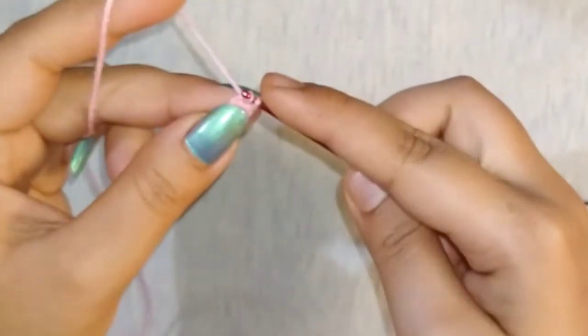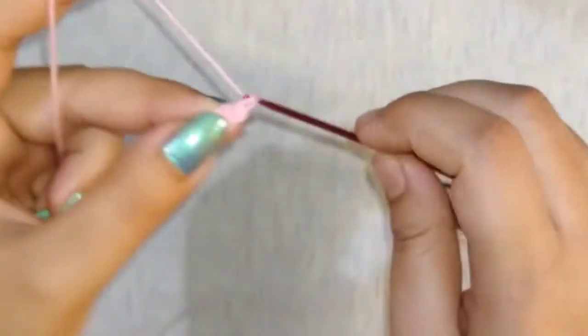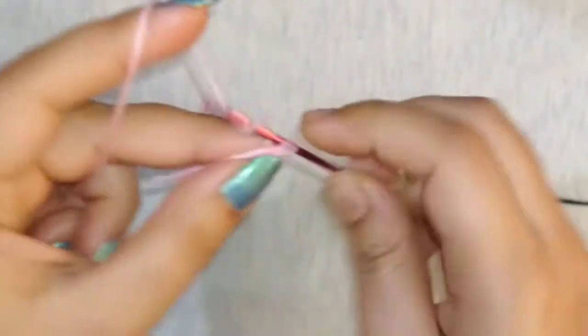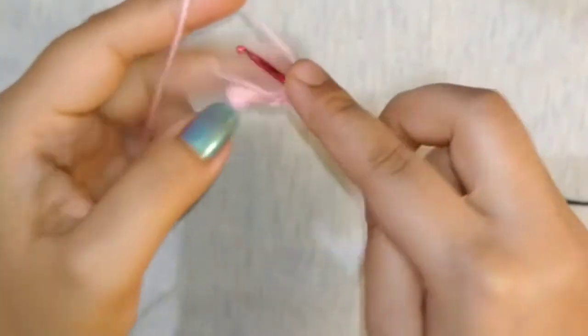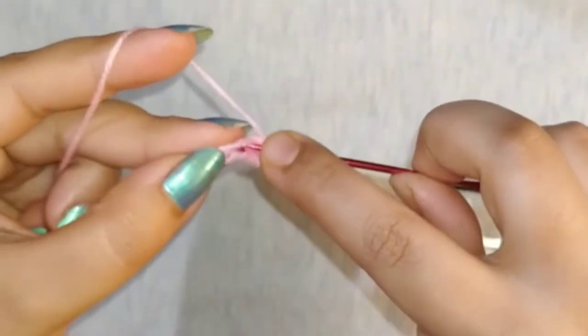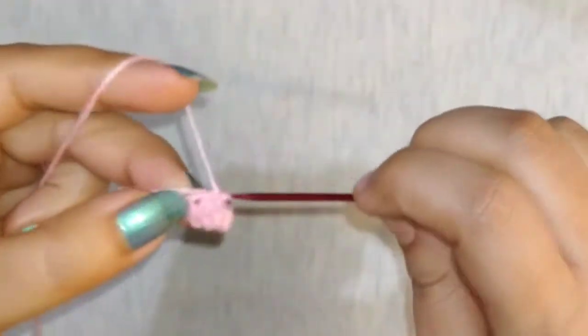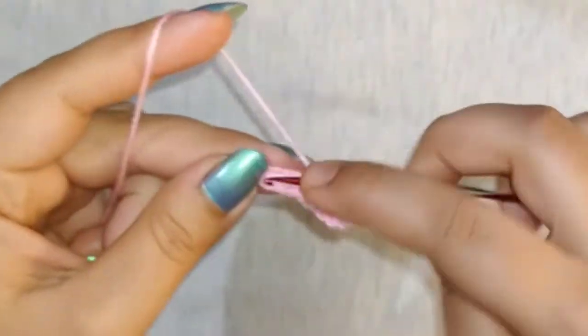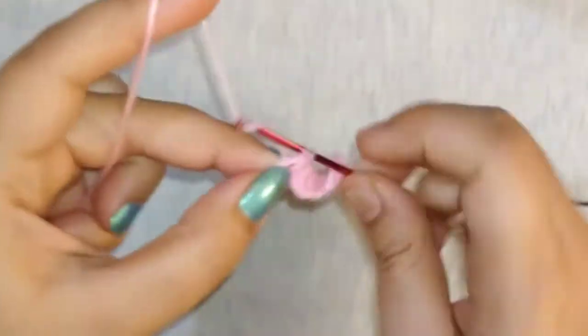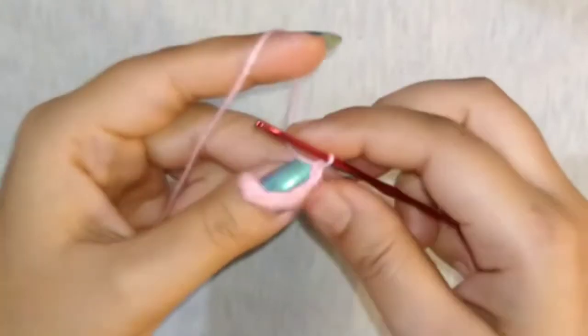In this last chain I'm going to make 4 single crochets. So in this last chain we will always increase. I'm making 4 single crochets in this last chain, and after that I'll repeat the same pattern, 1 single crochet in every chain. So in this part there will be 8 single crochets again. And after that I'll make chain 1 and turn my work.